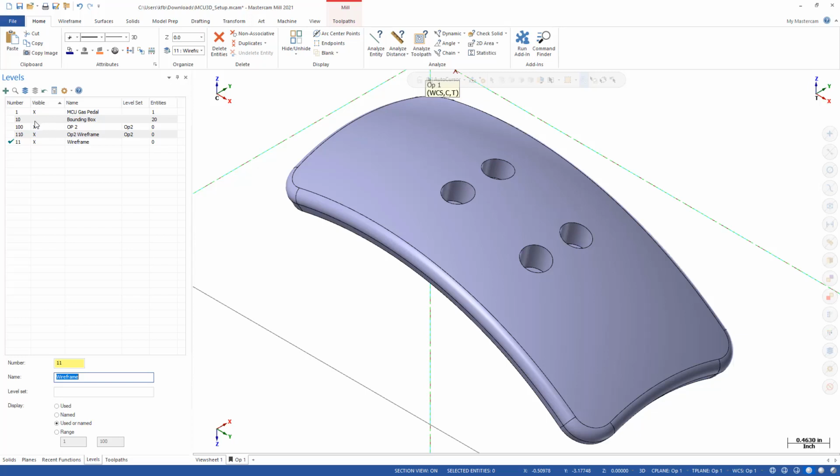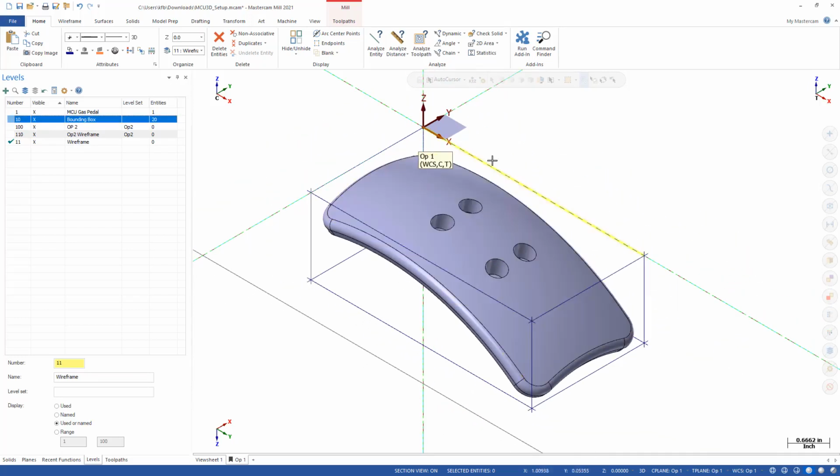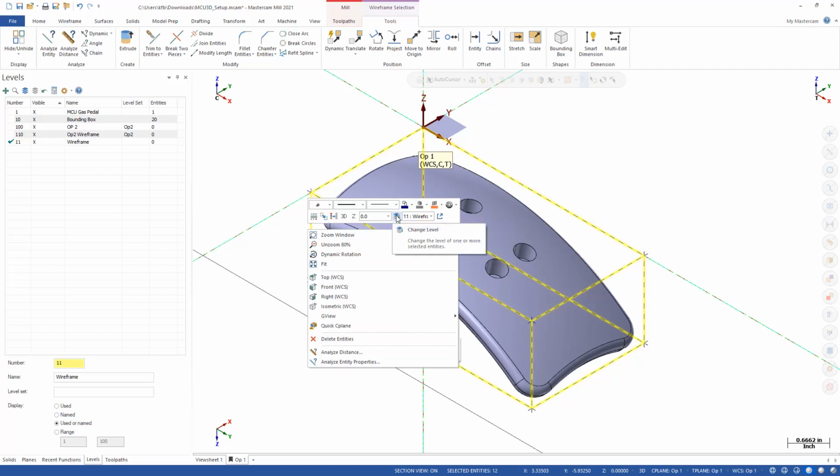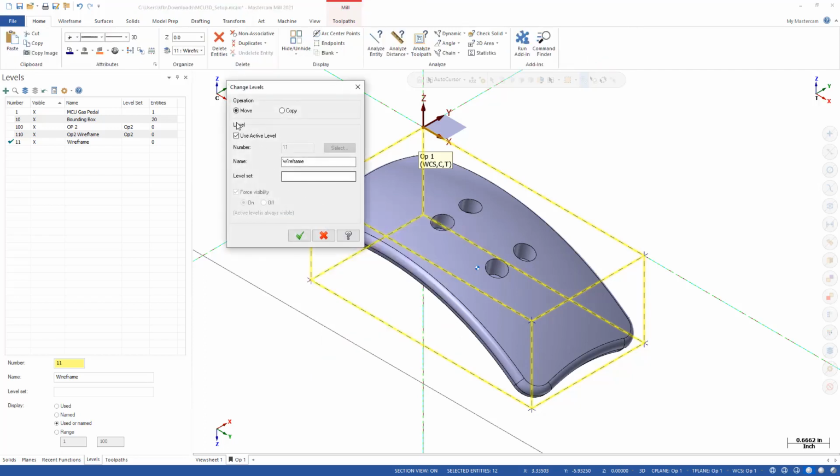So to do that, I'm going to turn on the bounding box level, and so we can now see it. And under quick masks, I'm going to choose to select all wireframe entities, or I could also just say all line entities. And as you can see, all of the line entities get selected, but the points do not get selected. And down here, you can even see that it shows selected entities 12, which makes sense because there's 12 lines in this rectangle. So with the wireframe geometry selected, I can right click and go up here to choose change level. And I'm going to move the geometry and not copy it because I don't want it to remain on the existing level. I want to move it.